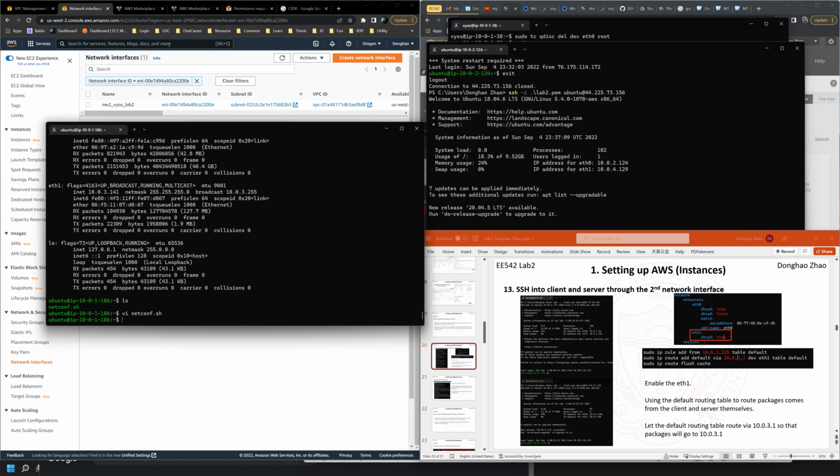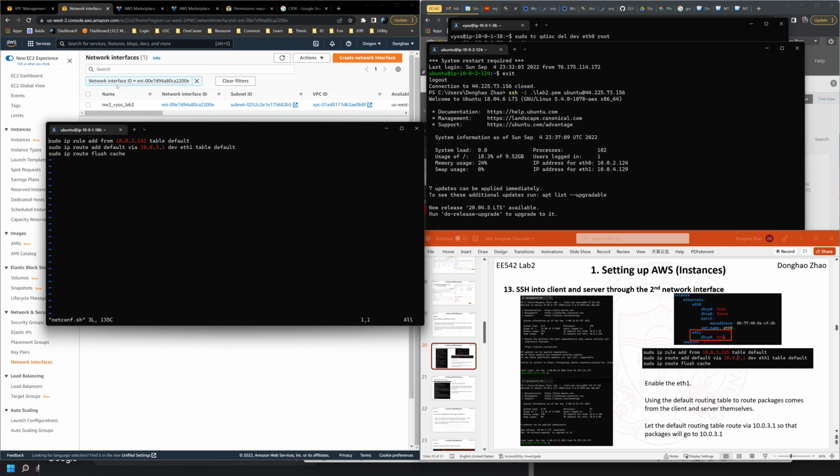We still need 3 commands so that we are able to SSH into the instance through the second interface. The 3 commands are this. Basically it is saying that we are using the default routing table to route packets that come from the client and server itself, and also let the default routing table route via this IP address, which is the gateway, through the device Ethernet 1.